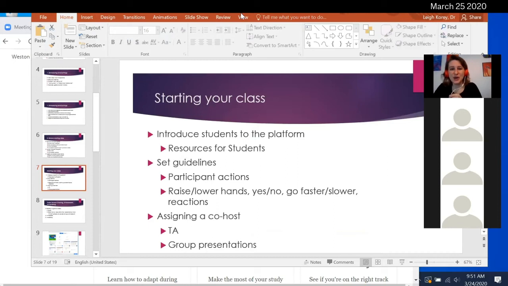So if you go and look at the little place where it should say participants, and it looks like two little silhouettes of people back to back, if you click on that, you should notice that there's a number of options, including raise hand, lower hand, yes, no, go slower, go faster. So I'm going to give everybody a second to locate those reactions and practice by raising your hand.